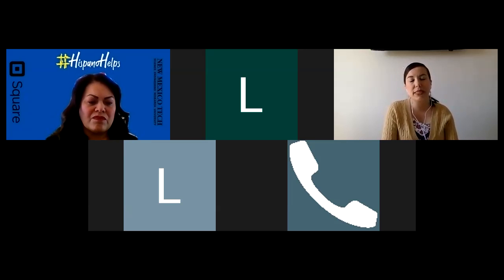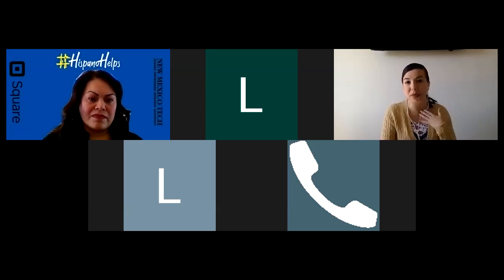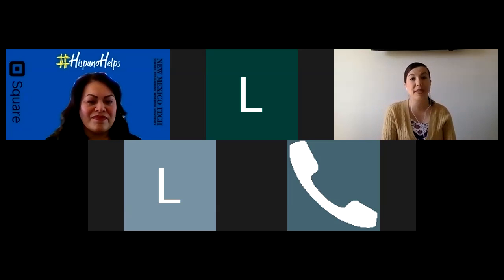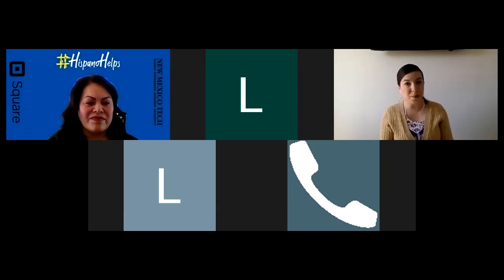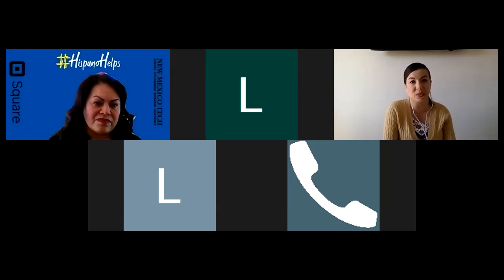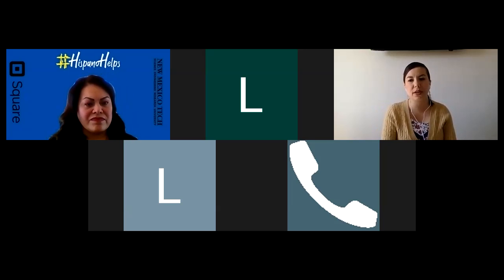And what was great is that in the first week that all these programs came out, I applied for everything myself, just so I could also be knowledgeable on what the process was for my clients. And so a lot of the banks have done a great job, especially some of the community banks that are smaller here in New Mexico, locally owned and operated banks, where they've made the application 5 pages, which seems like it's not a lot, but it really isn't, compared to a standard loan application. And then there's the SBA portion of that application, which is included in there. It's also only 2 pages. And so there is a lot of people out there that are trying to streamline the process.